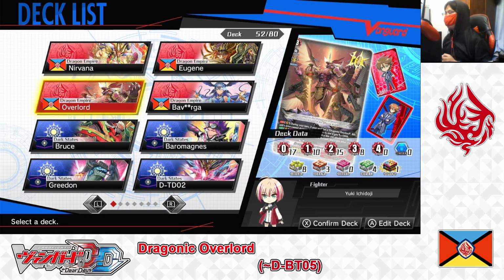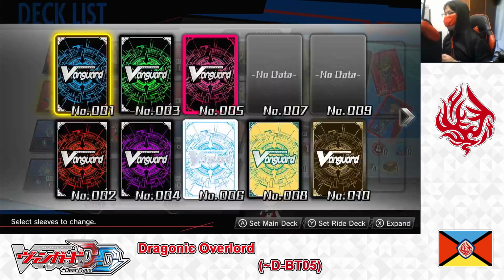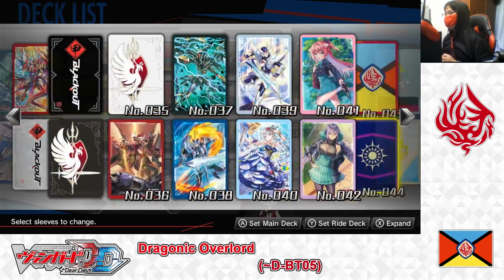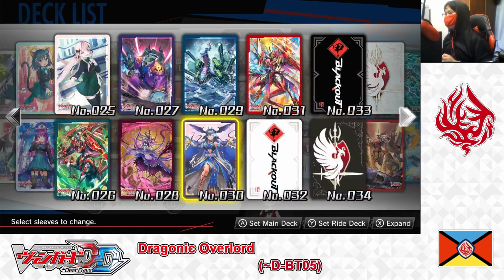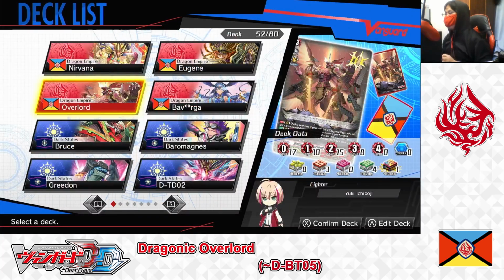Before we test out the deck, let's just change the deck sleeves. So going to change sleeves. For the sleeves in this deck we're using, let's see. For the main deck sleeves, I'm going to be using this Dragon Empire sleeve as the main deck sleeve, press A. And for the ride deck sleeves, we're using the Dragonic Overlord sleeves for the ride deck sleeve, press Y. Okay, the deck has been built, card effects explained, and card sleeves changed.